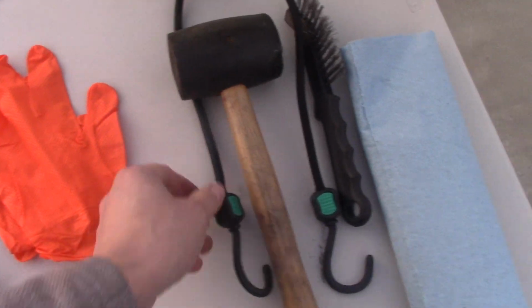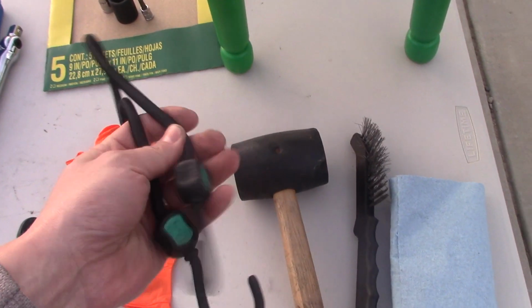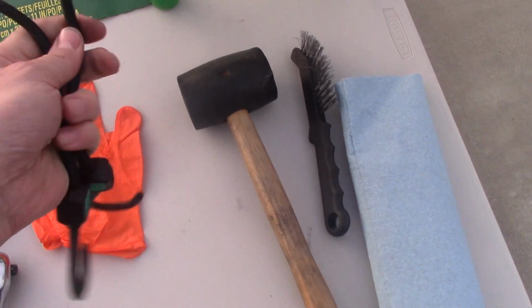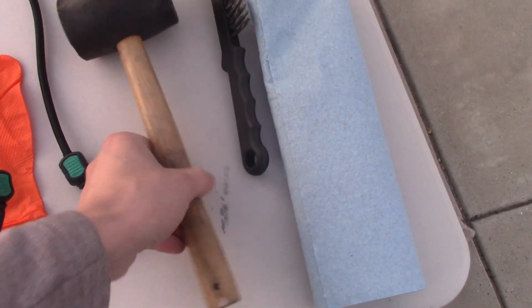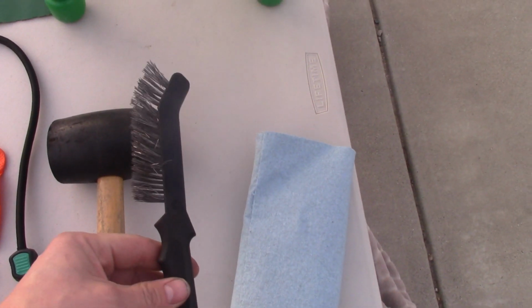And these are gloves. Oh, this is a bungee cord. This is a good one. You really need it to support a caliper because your caliper is going to be hanging on the brake line tubing. This is a mallet and caliper brush. It costs around $10, and wipes.